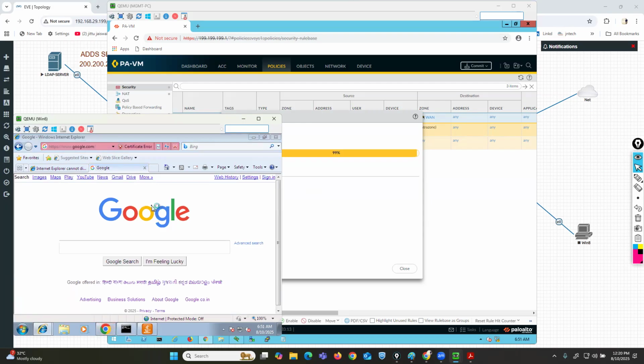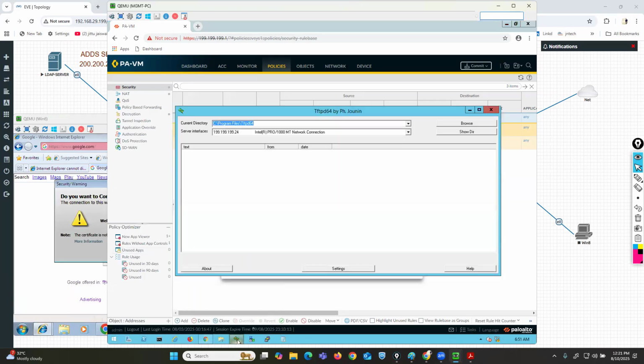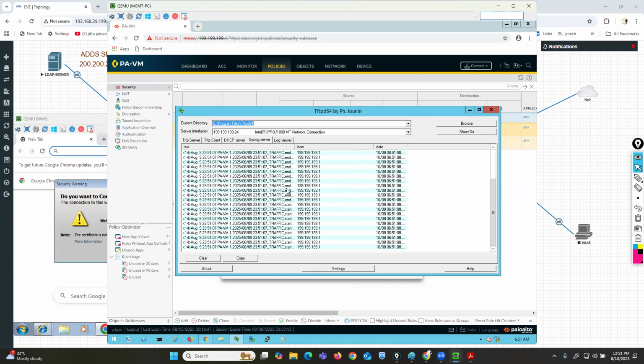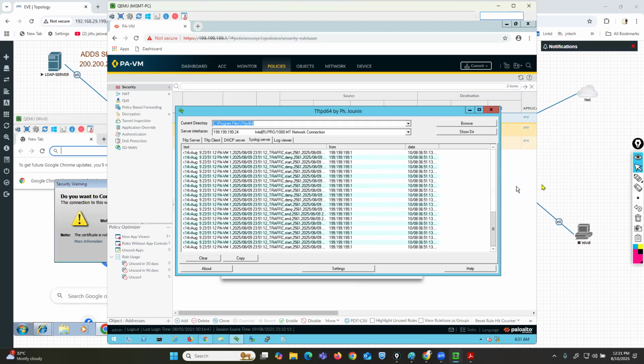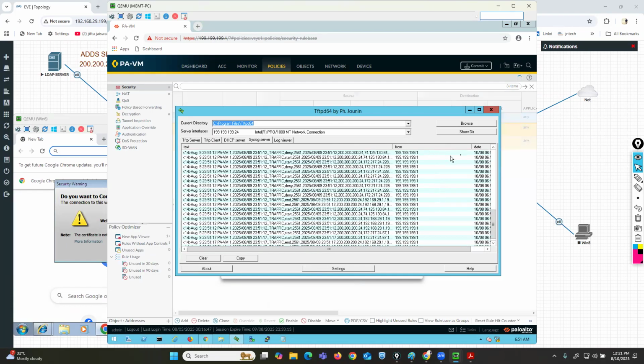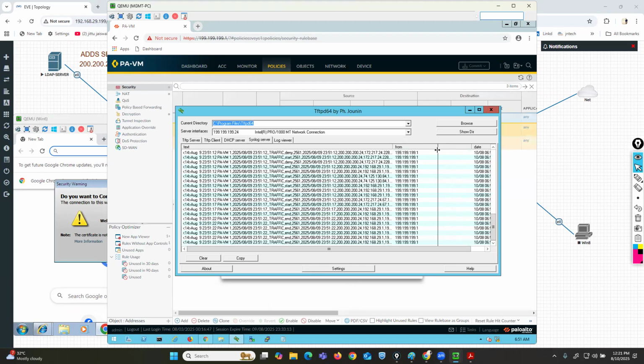We can initiate more traffic, and you can also verify here. If someone hits the firewall policy, we can verify all the logs. This is just for verification. Okay, you can see traffic is coming from here.